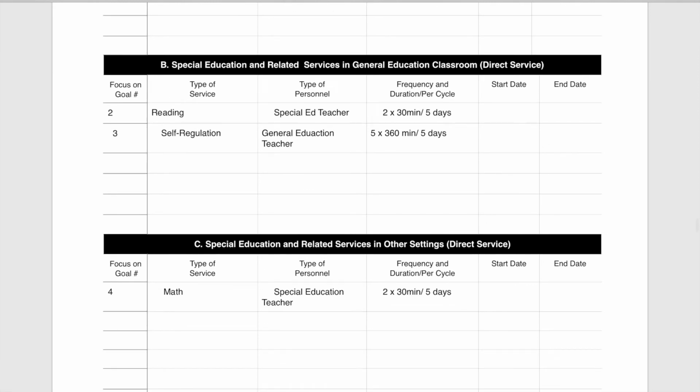So there's a difference. So sometimes speech, OT, PT, they might have a goal, but they also might want a little bit of consultation time with the general ed teacher or with the special ed teacher, or even with the parents to call the parents. So that might go in the top, and it seems really small, but for this I wrote speech, one time a week for 10 minutes, which means maybe in the morning before the kids come, the speech lady stops in and speaks to me a little bit. We touch base on the progress that the kid is making, or what we need, or schedule changes, or what would work best for the child.